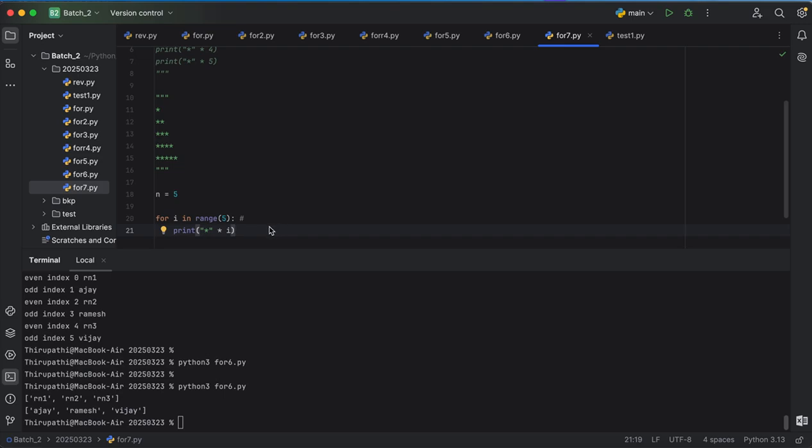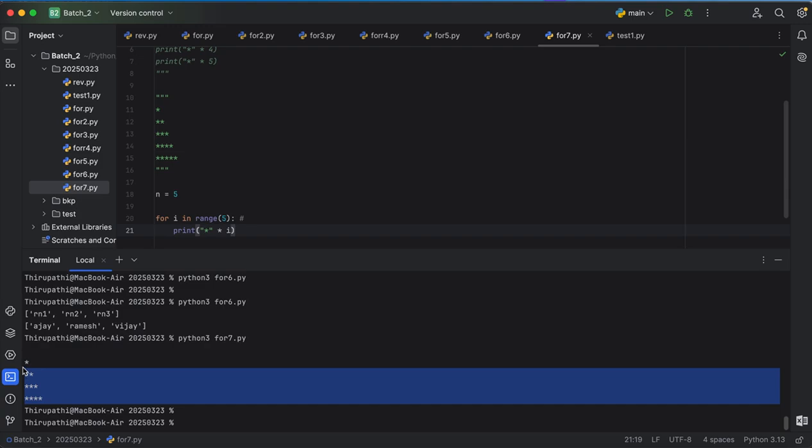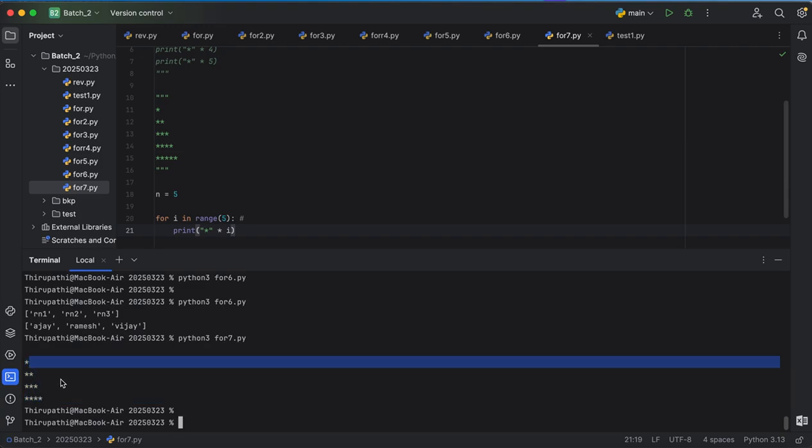Now tell me what output we will get for simply these two lines. It is printing only 4 times. That is why you need to remember all the rules.